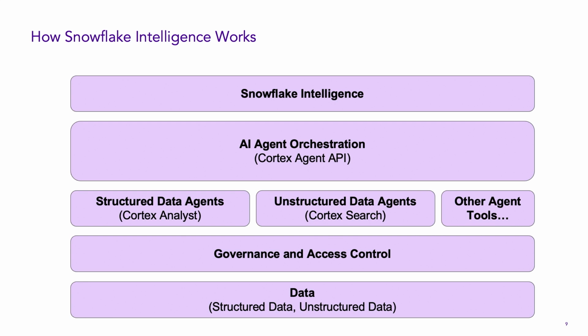That's what we call our Cortex Analyst. So that is a structured data agent that's built across a data set like sales or sales and marketing and so on. If that orchestration layer decided it needed to query unstructured data like those support tickets, in that case it would have called an unstructured data agent, which in Snowflake is our Cortex Search service. Essentially you just feed it documents. Under the covers, it uses a combination of RAG and some search capabilities to make it easily consumable by the AI, but the orchestration layer will choose to go and use that when it's needed.